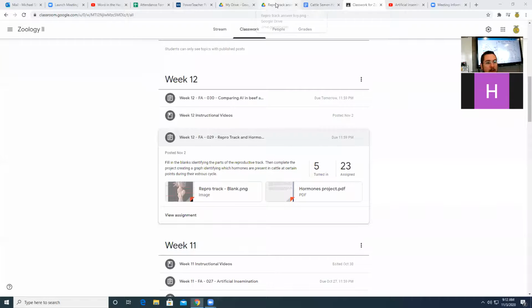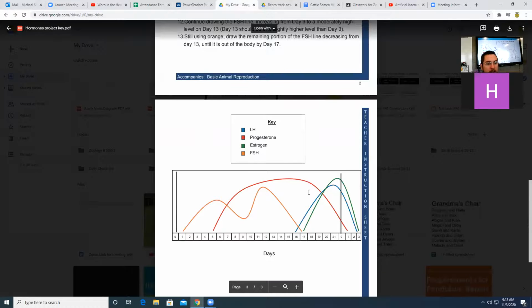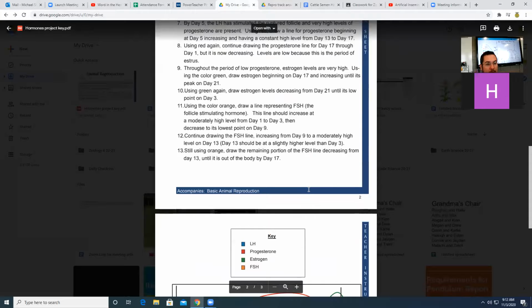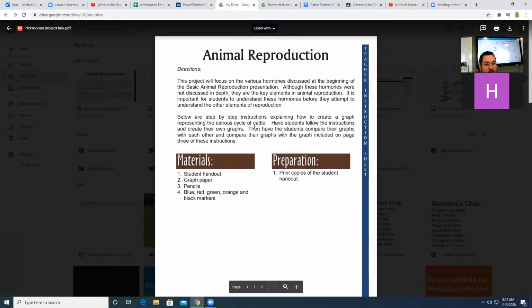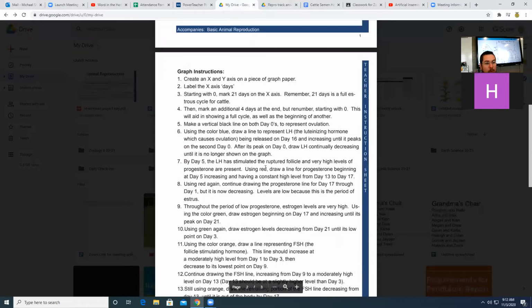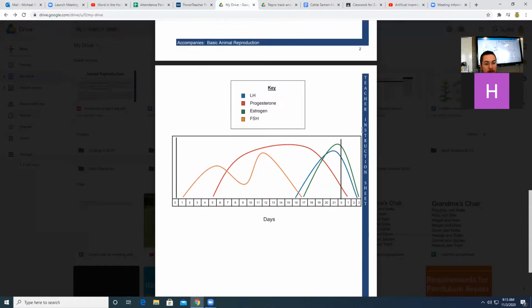So what you can see here, and I've got a better view of our reproductive tract, we've got a reproductive tract answer key, and then here is what our graph should look like. After you follow all of these directions to create your graph, these are the instructions that you had for your animal reproduction worksheet. Then you needed to go through these graphing instructions, and this is what you should come up with, something that's close to this particular graph. So I'd like for you to compare this to your graph, see what you came up with. And if it's not close, then go back through those instructions, read them, and try to understand why you were off a little bit.